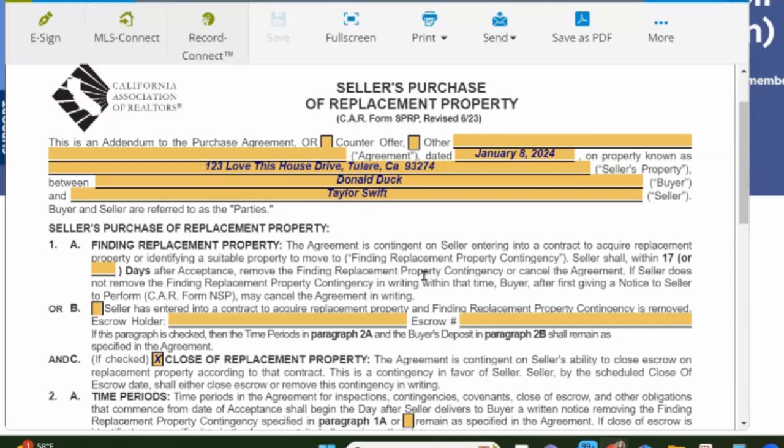You have to spend money on the reports and on the inspection reports and on the appraisal. And maybe you don't come to agreement with the seller on repairs and you back out. Well, you get your EMD back, but you don't get your money you spent on inspections and appraisals. So that's always something that your buyers need to be aware of anytime they put in an offer, but particularly when they put in an offer where the seller's getting a replacement property.